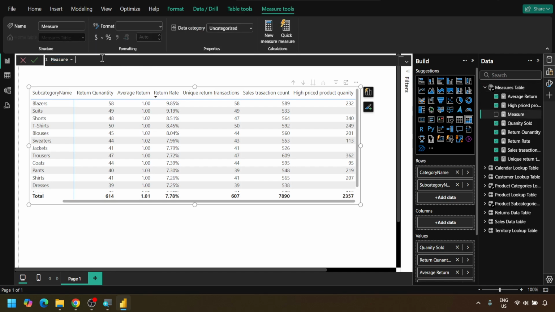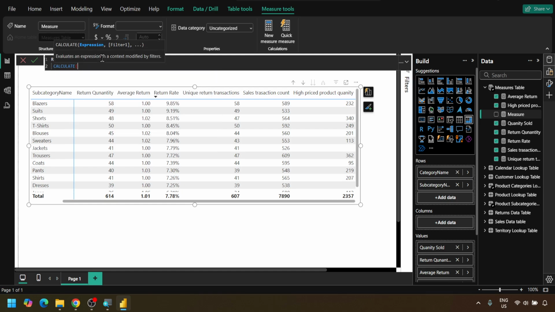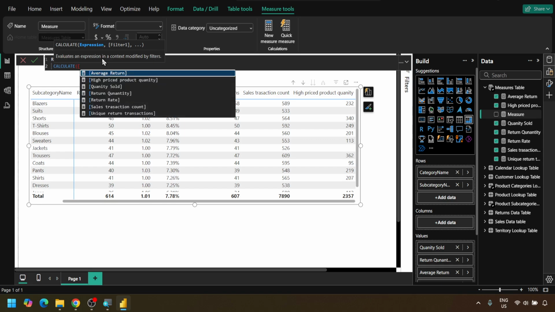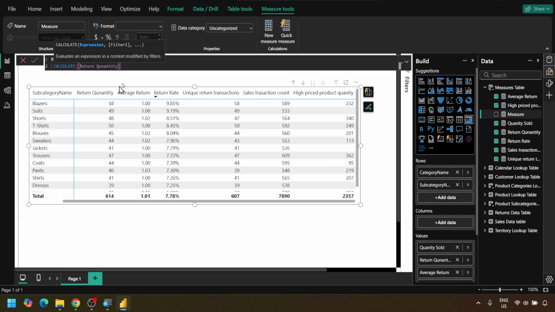Now let's write its name as return for jeans, and we want to calculate the total quantity. So we say the return quantity is already created here, so this return quantity is here.